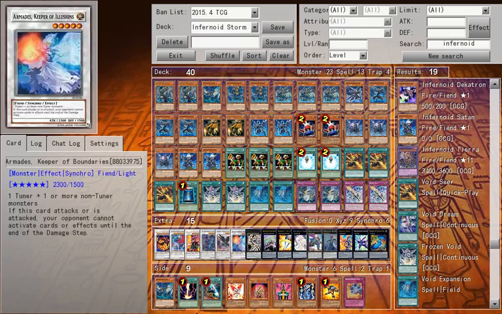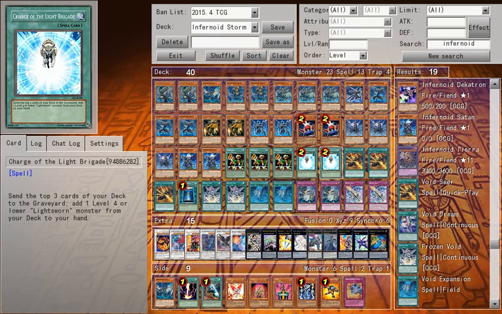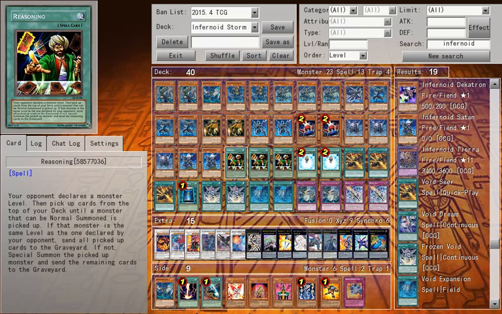I was using it until I put in a little bit more Lightsworn engine, only 4 cards for it, because any more I think it would be a bit cloggy and just give me too many targets for Reasoning. The perfect amount of targets is about 3-4, because if you have too many, you're going to keep picking them up. If you have too little, you're just going to deck out.